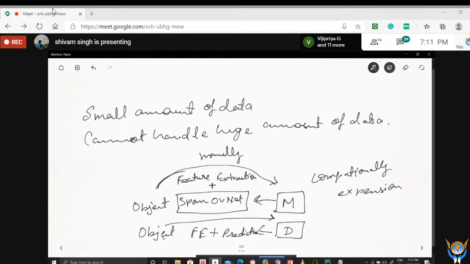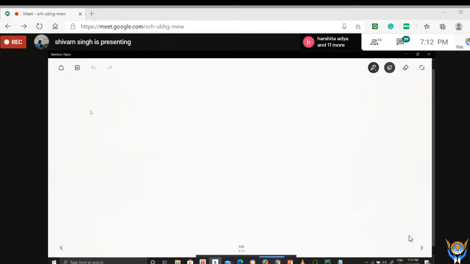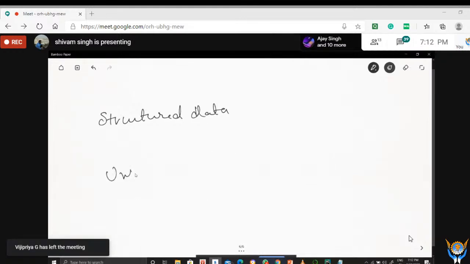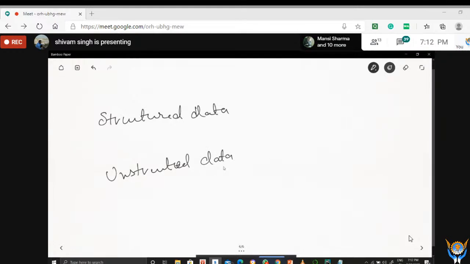Okay, and the second thing, one more important thing is that machine learning can only handle a structured kind of data. Means it cannot handle, like, a speech recognition system. Okay, so in the speech recognition system, you don't have a structured kind of data. You have an unstructured kind of data. And there is a translation like English to Hindi or Hindi to English translation. So at that time also you don't have a structured kind of data. All real world cases contain an unstructured kind of data, like language translation or speech recognition. So they all are unstructured kind of data.